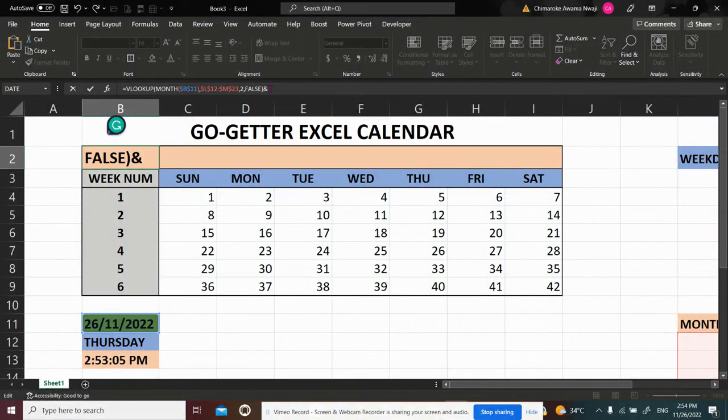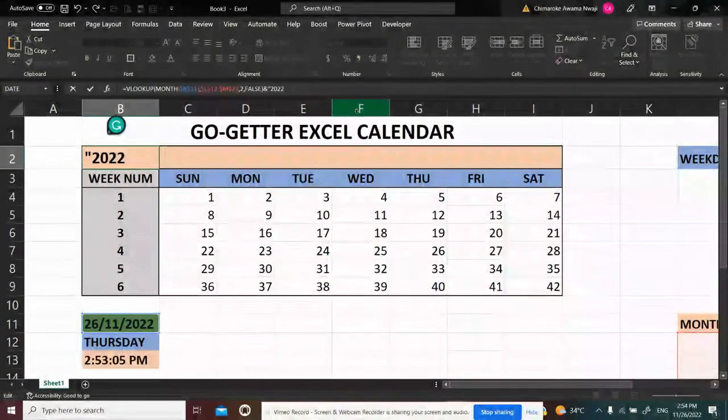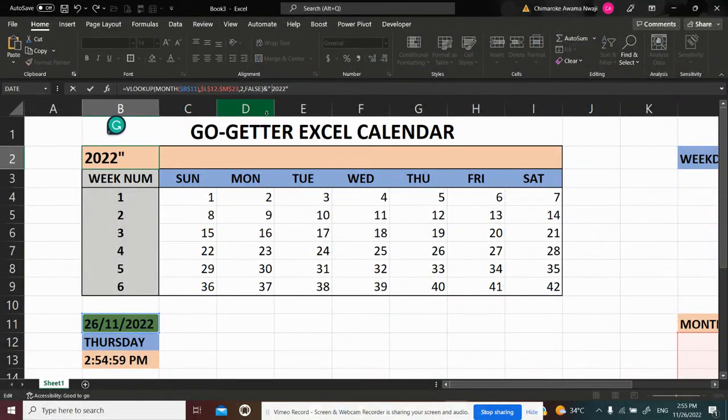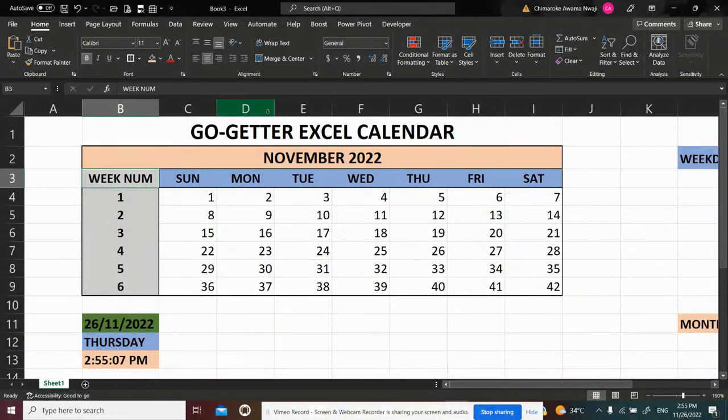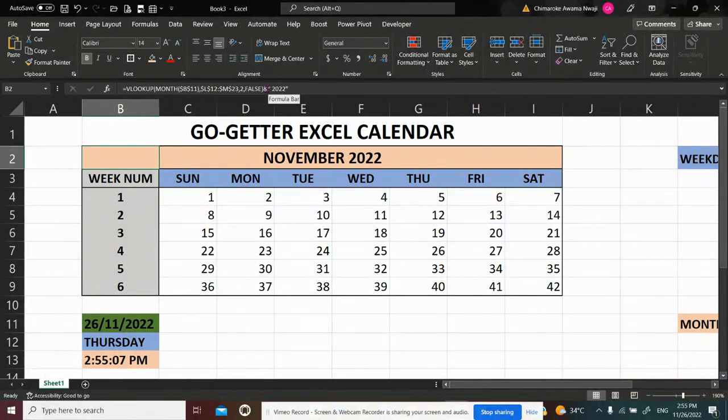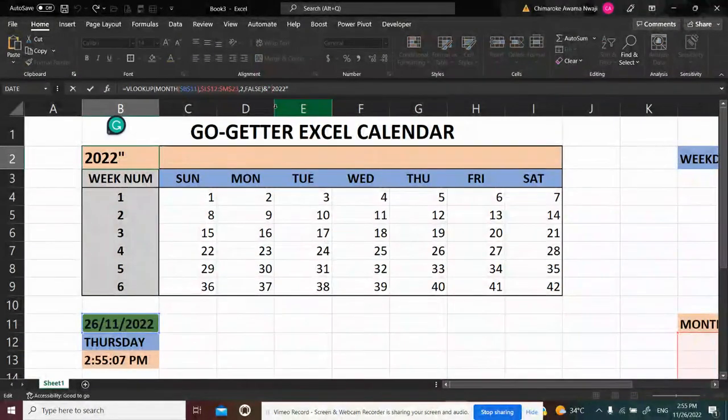Now, if I immediately do the year function, okay, let's say I decide to do it like this, 2022. This is hard coding it. It's going to be joined together. But I want it to be separated, 2022. But this is not dynamic. So you see, I use the AND function here and I put a space.